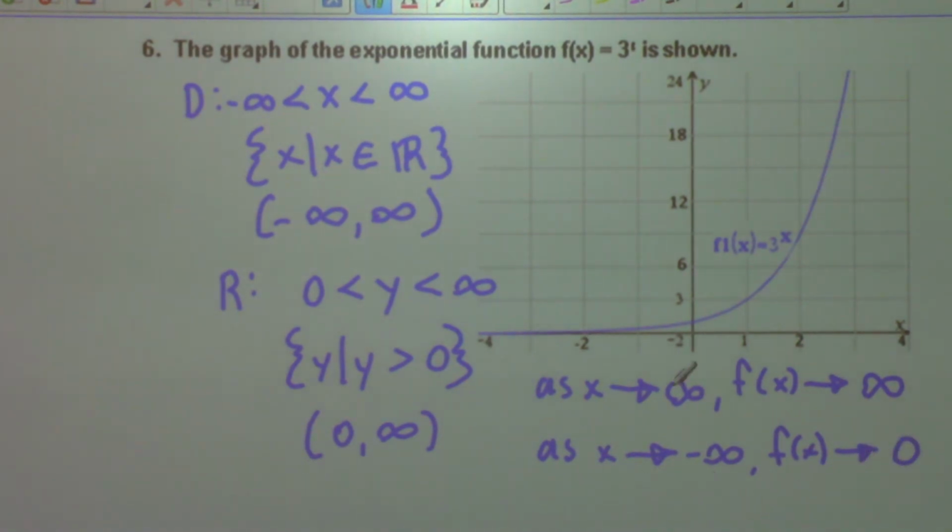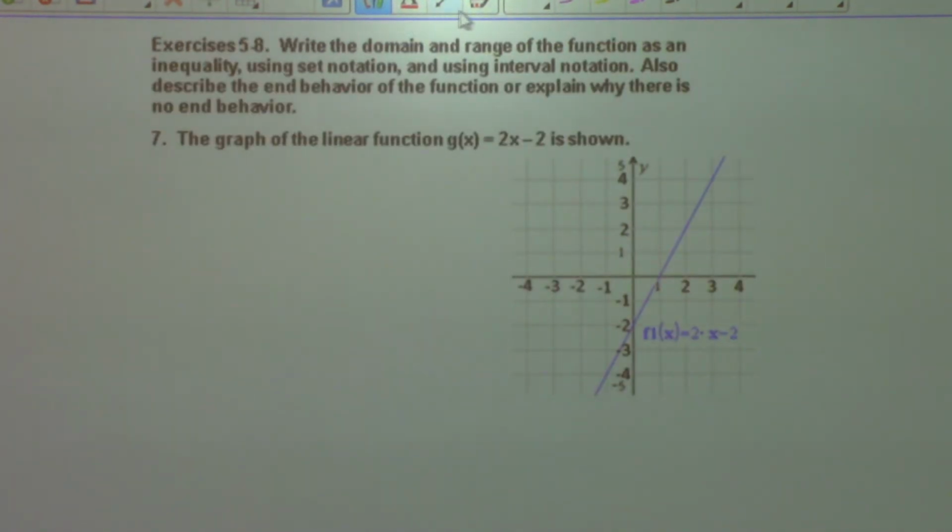And what do we call the approaching of a number as you go to the right or the left? A number that is not infinity, what do we call that? It's two words, and behavior. One of the first word starts with an H, the second word starts with an A. I may or may not have mentioned it yesterday. It's a horizontal asymptote. Did I mention that yesterday? I did? Okay. Horizontal asymptote. So we have 6 done.